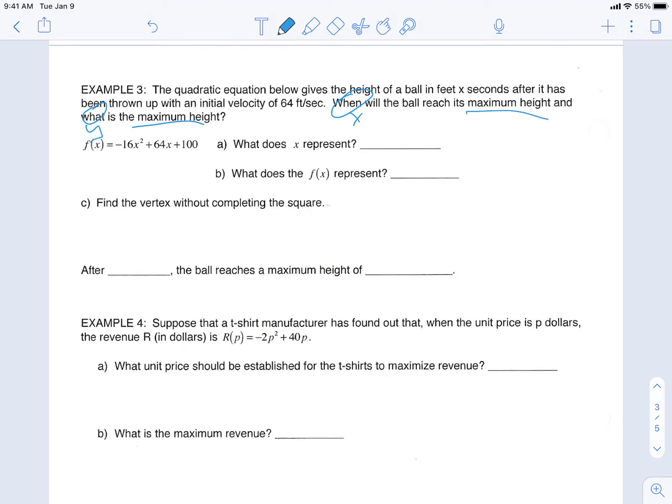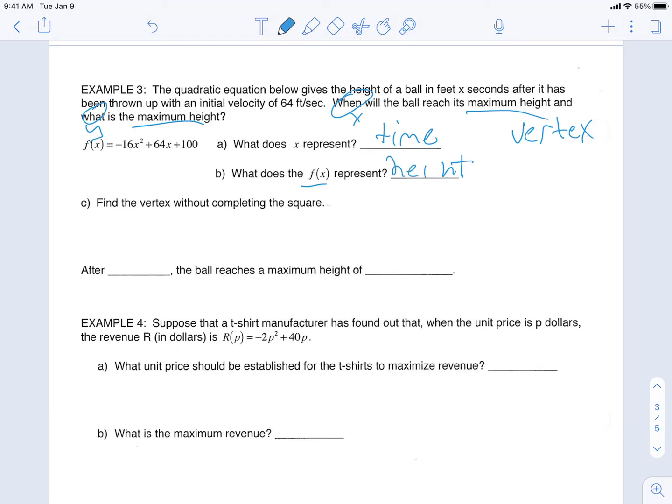And the maximum height, every time now from now on, when you see the words maximum and minimum, those are going to be code words for the vertex, right? So they're actually telling you to find the vertex. Because there is a way to do this by putting in your graphing calculator and then playing with the window, but not everyone is very tech savvy, so you can't always do that. So x represents the time and f of x, or the y, represents the height. Or f of x, the actual function, is the height. Spell height, right? No, I before e.